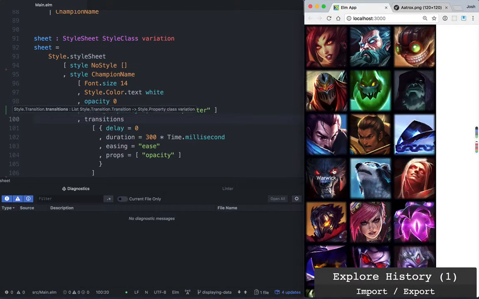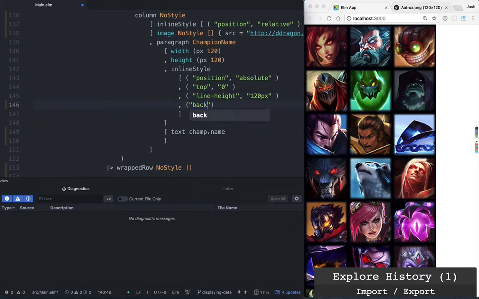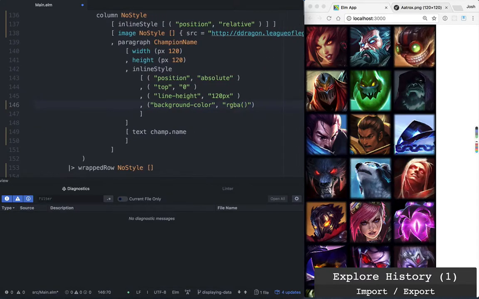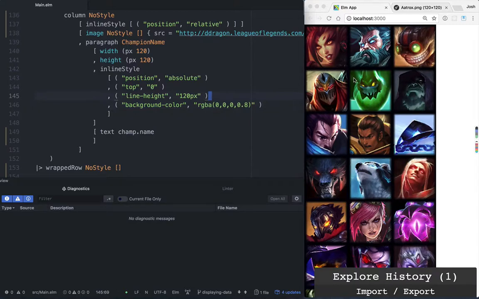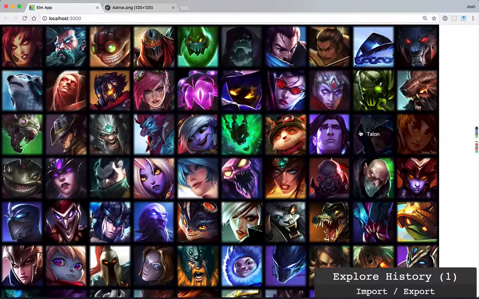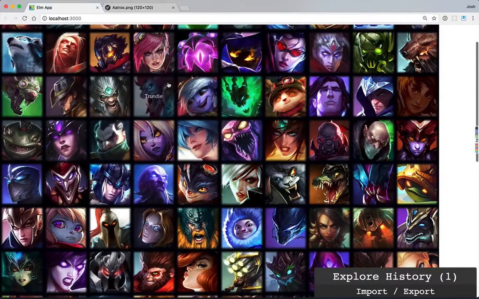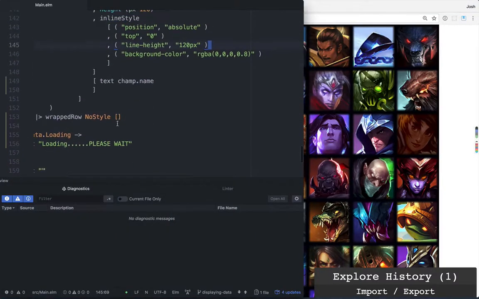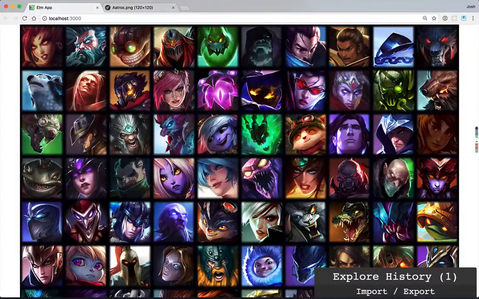And there we go. And to make one thing a little nicer, let's go down here and say background-color and say RGBA 0.8. And that should be a little smoother. There we go. So we have all our champions. We have this nice little transition. And actually this is bothering me, so let's center it, which is quite easy. You can just go over here and say center. Import it. That's a style elements attribute. And there we go. It's all centered.